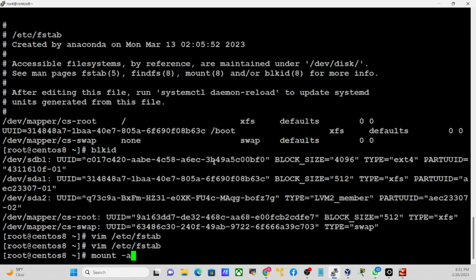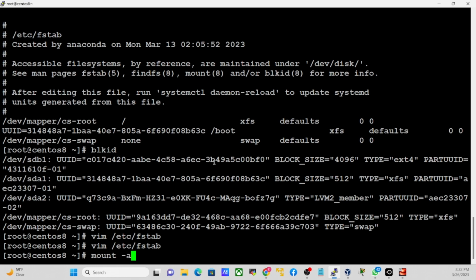Because if you reboot the system and that file has an error, the system is going to try to mount the file systems in that file, and the error is going to prevent the mounting, and in that way the system is going to keep trying to boot forever. You'll see the server just keep trying to boot.